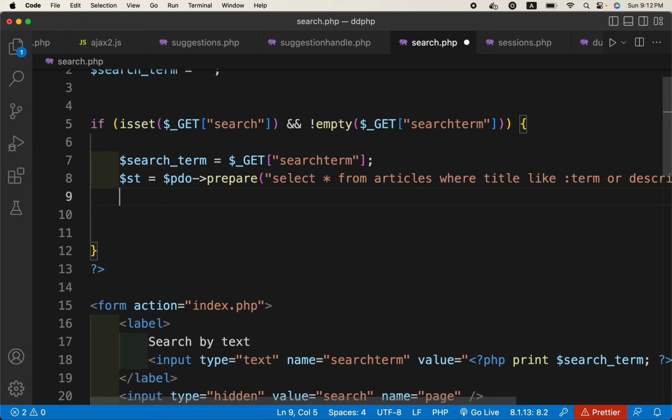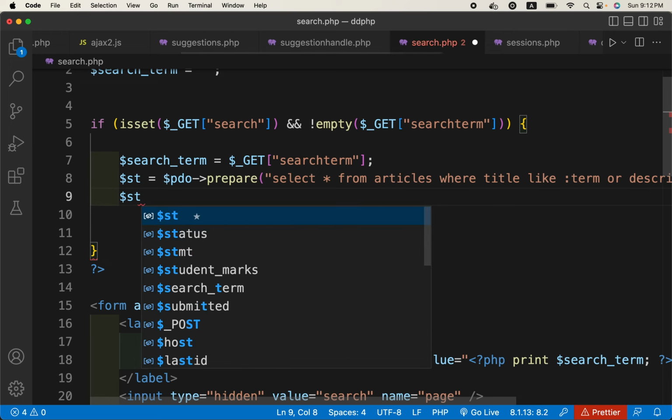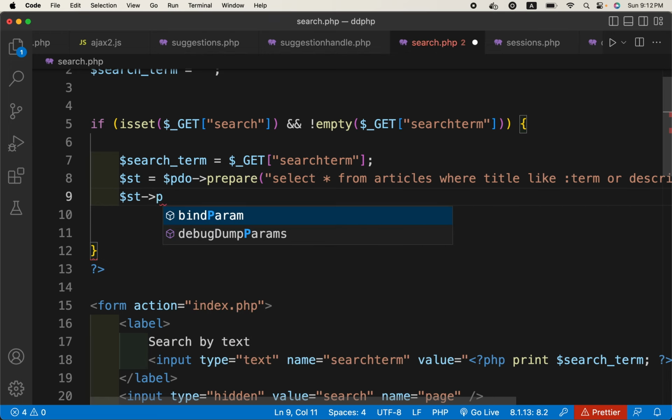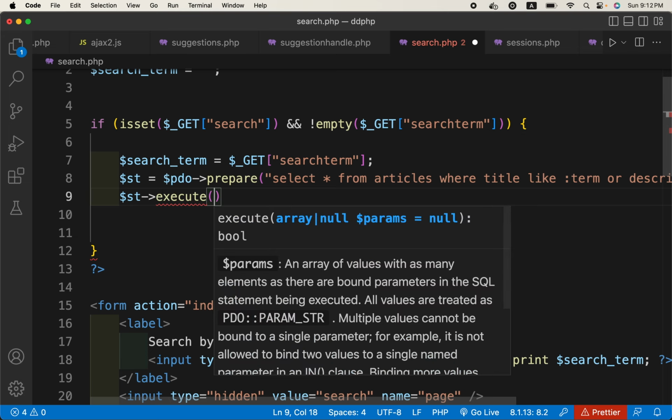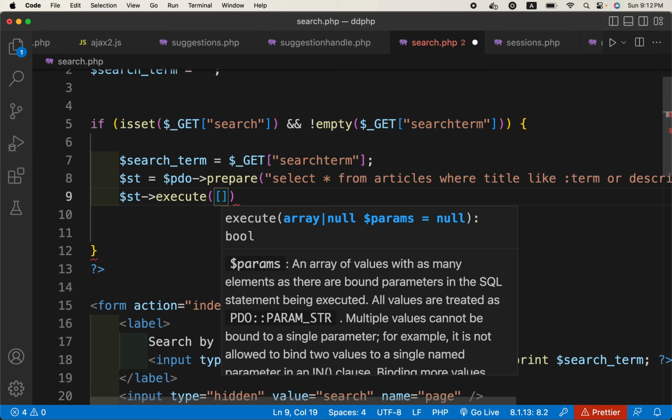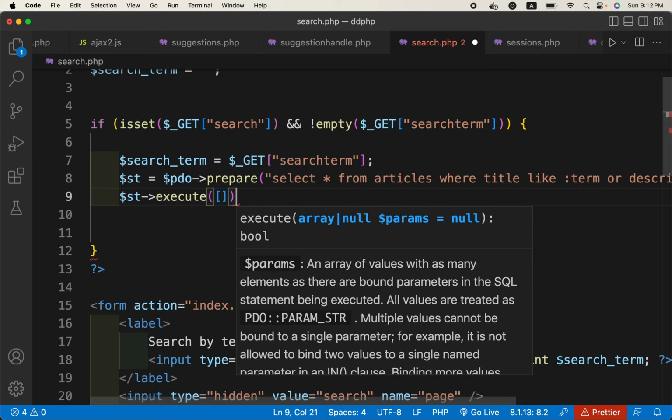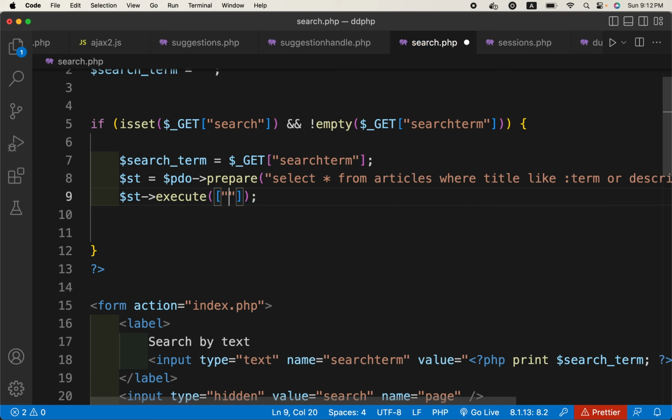Next we will execute this with the array of :term, and this is going to be the search term.